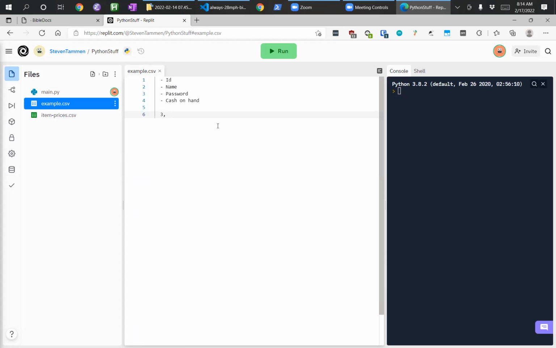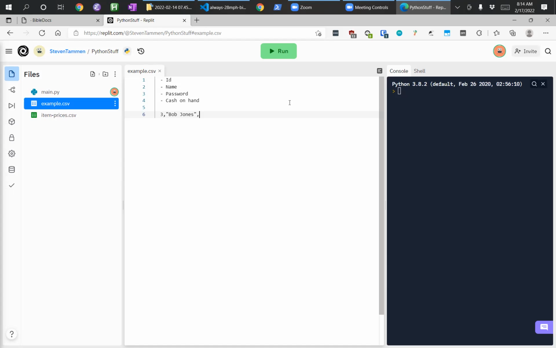And so if we follow this order here, ID, name, password, cash on hand. Let's say that our wonderfully generic name here is Bob Jones, and then his password. What should his password be? It really doesn't matter that much here.